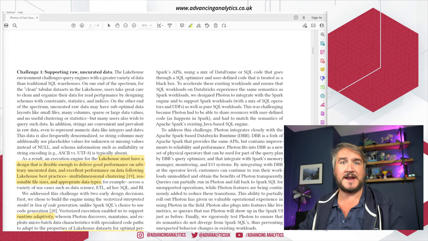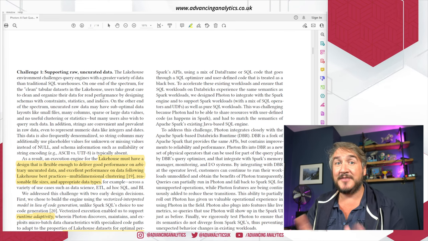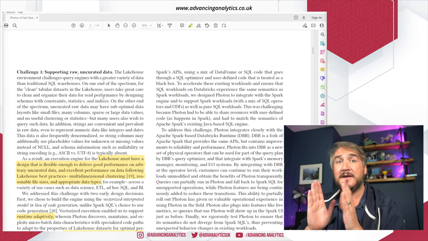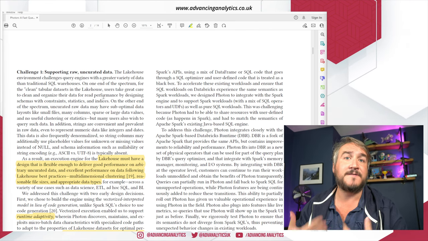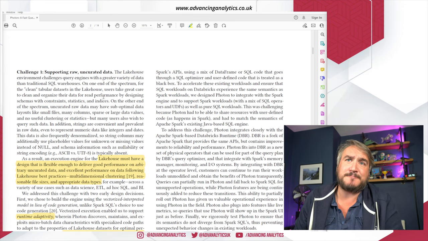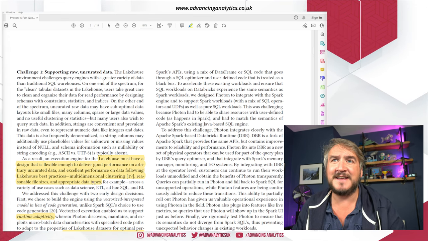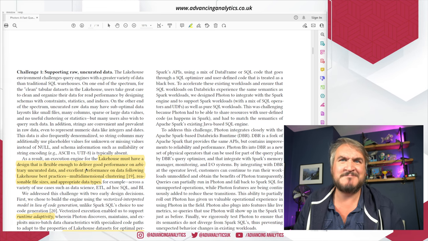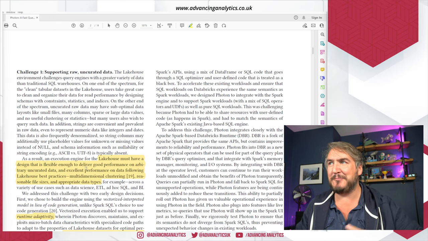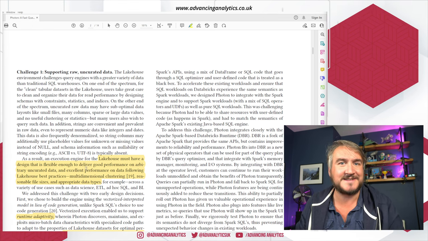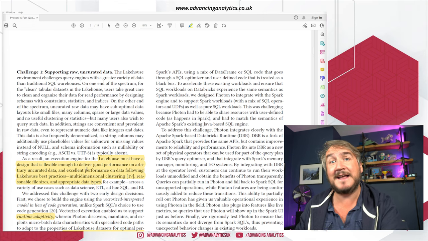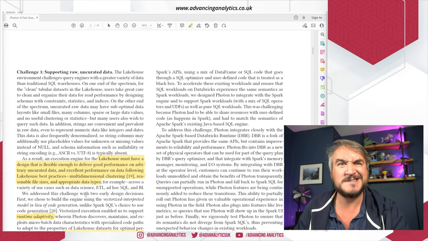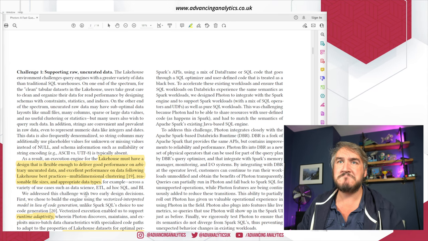So there's lots of the traditional database engines, a lot of the relational engines, they're working in that one. We've got structured data, we've built an engine that is insanely fast for that one use case. Saying the first challenge of Lakehouse is, well, actually, some of our data is that kind of well-structured data. Some of it is arbitrary, uncurated data, a whole bunch of JSON you've been thrown, a load of text, just some random data in a lake that you're trying to run a query over. And that's a challenge. So challenge number one, it has to be that flexible.